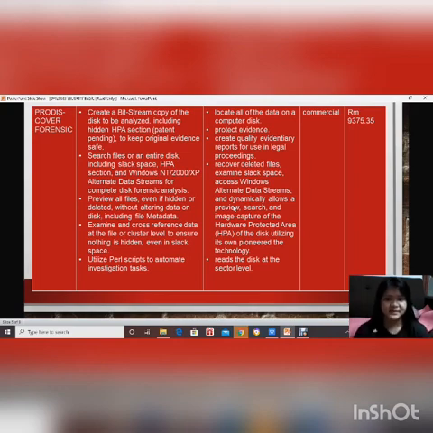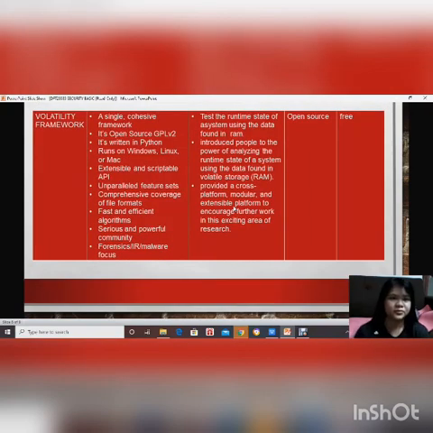The last is it can reach the disk at the sector levels. The pricing model is common sales, and the cost is 9,375 ringgit and 35 cents.